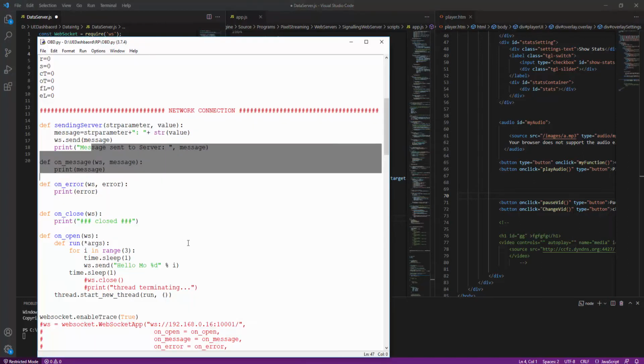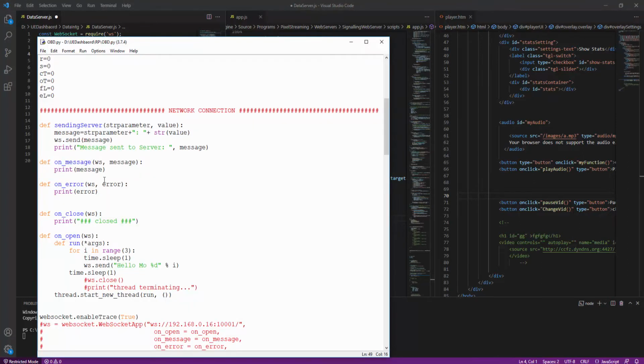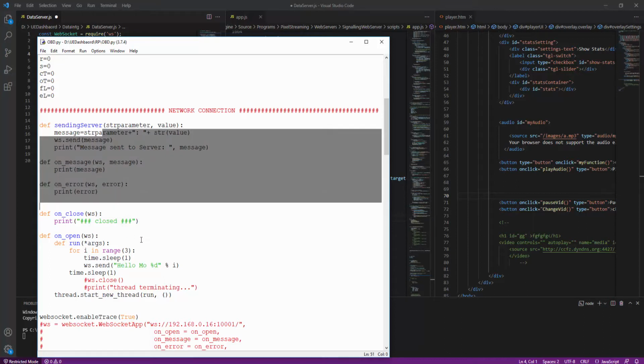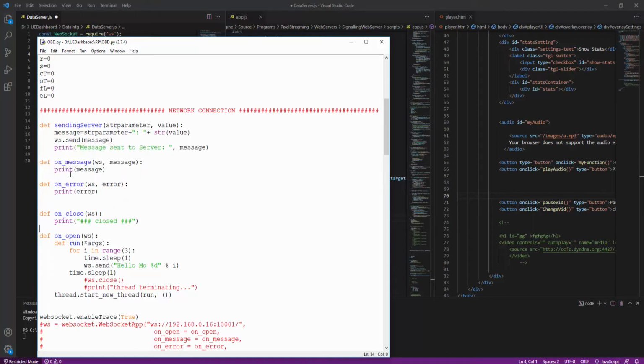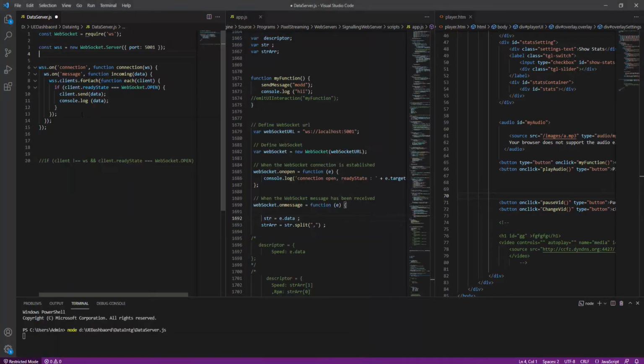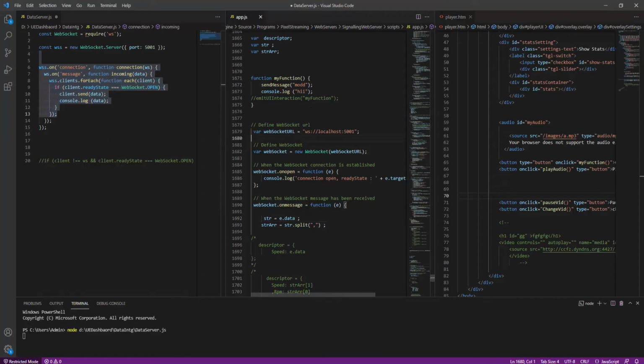So if I go to my Raspberry Pi app, I have the data being read by this app, and then this data is being sent to a server, which is called the data.js in my case, and this data is being sent to the app.js file that we have in here. Now the app.js and the player HTML are basic templates. You would see them once you install or once you enable the Pixel plugin.